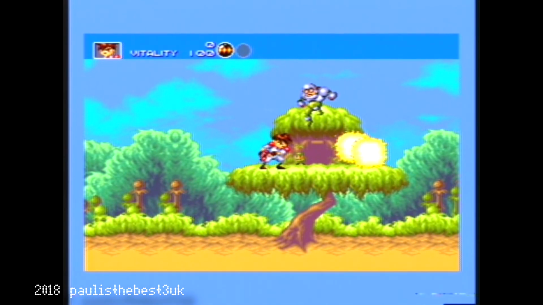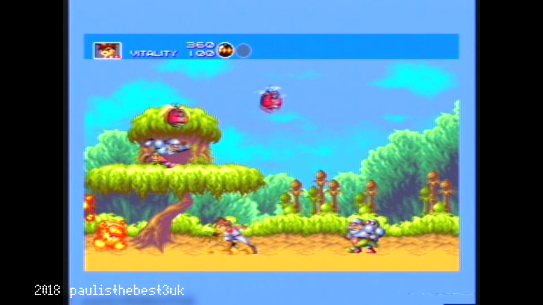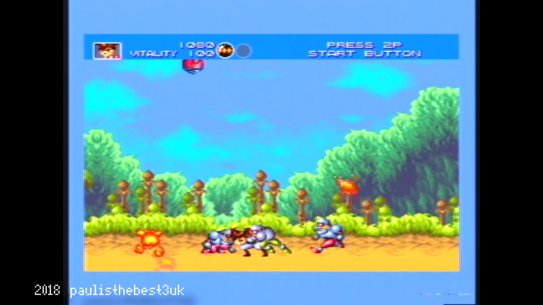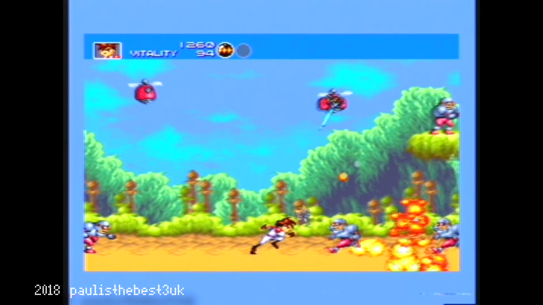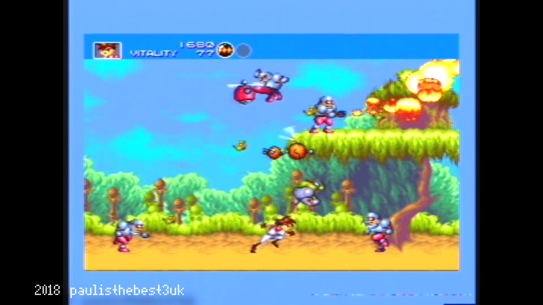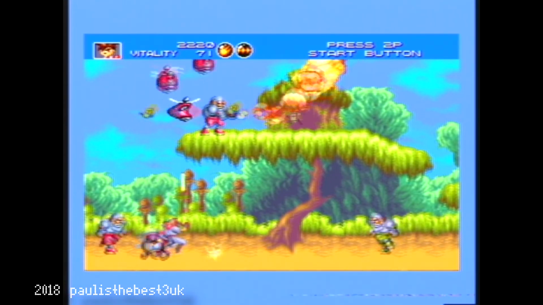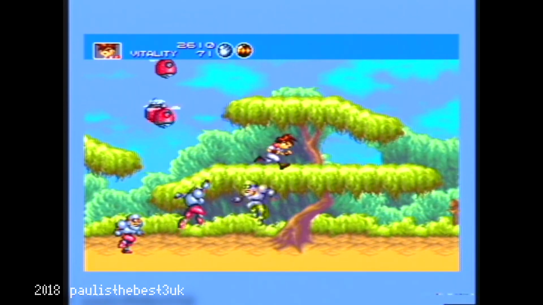Gunstar Heroes, another great game on Sega Mega Drive. Here it is. On Gunstar Heroes, the graphics are amazing. These are parallax scrolling and beautifully drawn, and there's fast, fluid action. A lot of stuff going on at the screen right now. It can really show off what the Mega Drive is quite capable of. Pure 16-bit power.